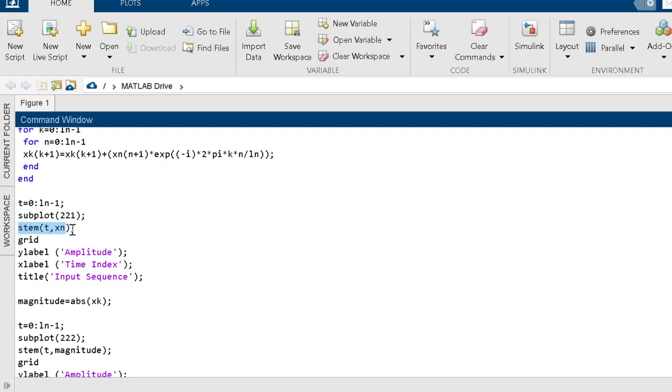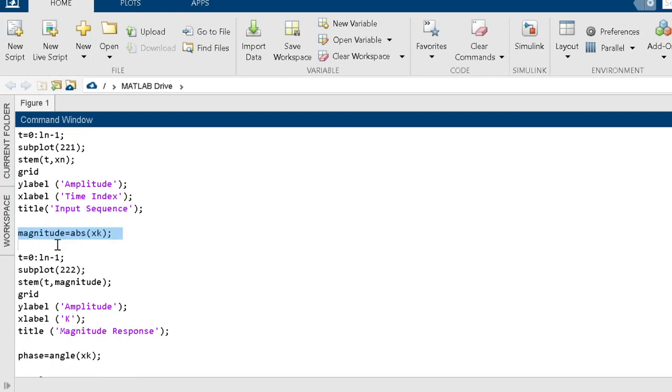The features of the plot would be t and the xn, grid for plotting, and the y-axis will have a label of amplitude, the x-axis will have the label time index, and the title of the graph would be input sequence.